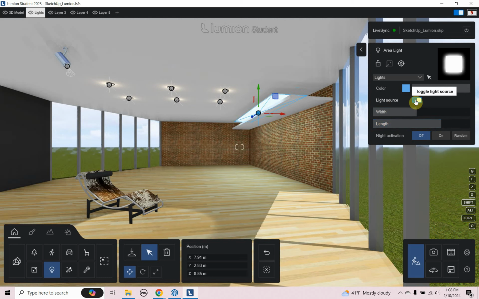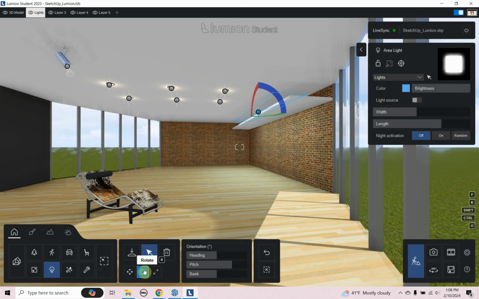Okay, maybe about there, and I'm going to move it down. I'm going to turn on the light source just for a moment so we could see it. Okay, so there's my light source. So I'm going to move it so that it's within the soffit there. I'm going to hide the light source. I want to rotate it. Right now it's shining down. You see it on the wall, even though it's being blocked by the soffit. You still see it. I want it to light up the ceiling.